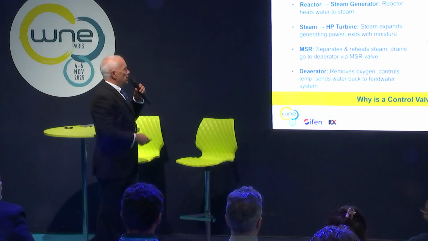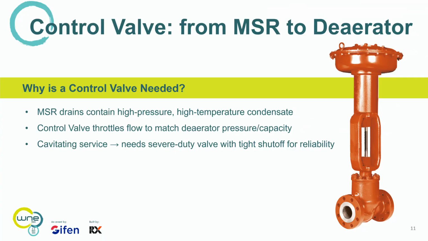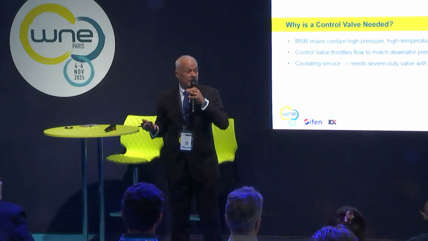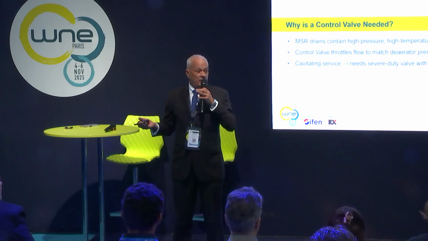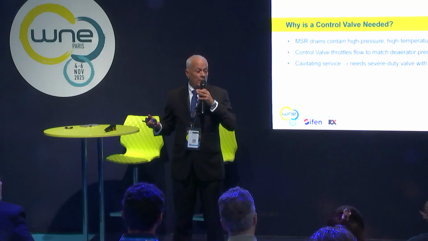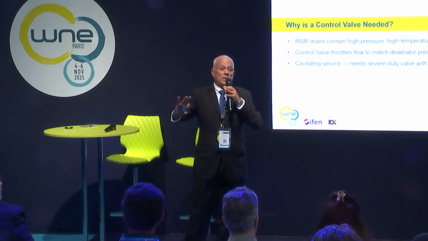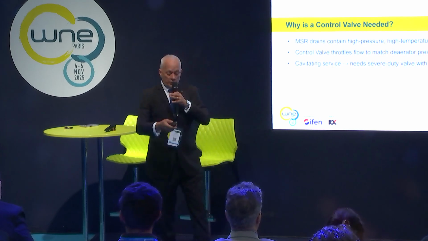So in this case, you need a control valve to handle the water. Where's the water going, right? So you have the HP turbine going into the MSR. It's separating steam. The steam, now that's been reheated, is going into the LP turbine. The water that's separated is going back into the deaerator. You need that because you need to control the deaerator. It's a sensitive piece of equipment. It has certain pressure requirements, so you do not want to overpressurize your deaerator. So you have this valve in place to send that water to the deaerator.